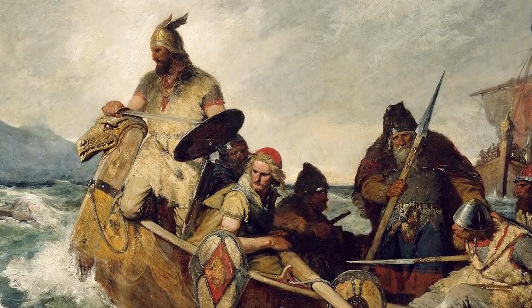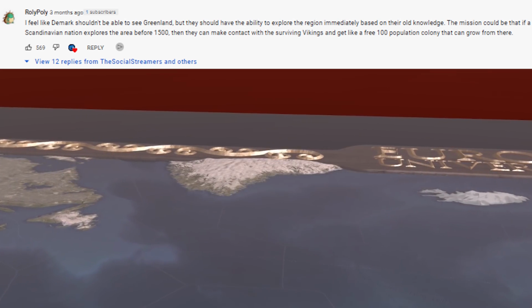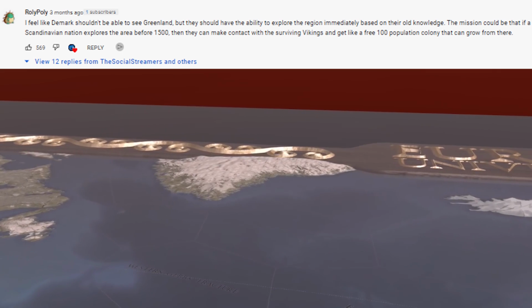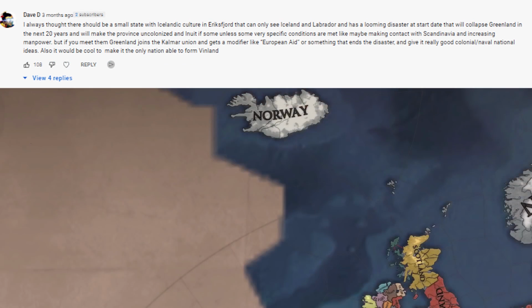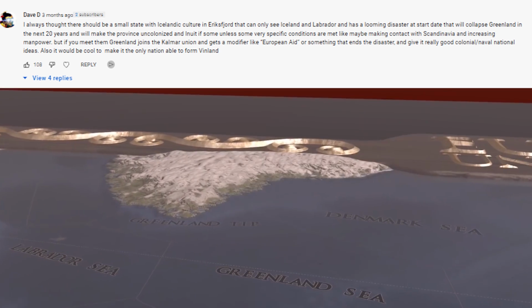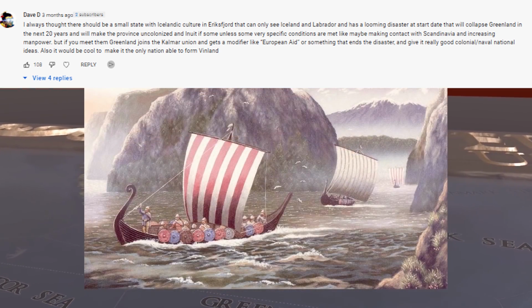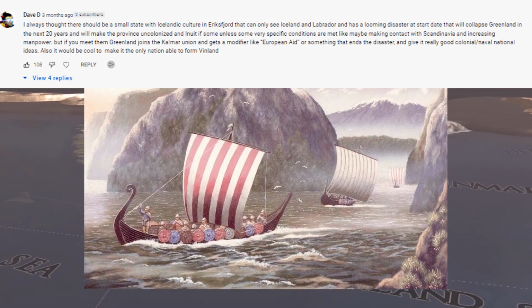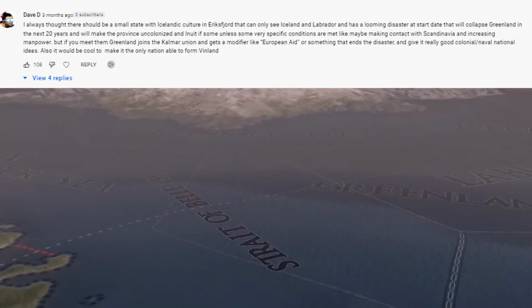One person suggests Denmark or Norway should have a mission that allows them to gain contact with the Viking settlers and instantly get a Norse colony with 100 population. Someone else suggested the Greenland Vikings should be a starting nation with one of the worst disasters in EU4, and it can lead to their extinction in 20 years. I think provided Paradox do have a Nordic DLC, they should add something about the Greenland Vikings.